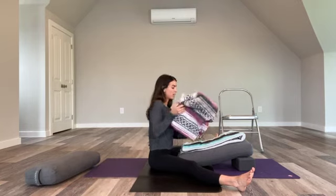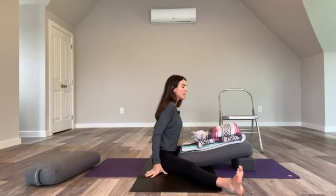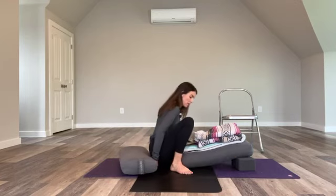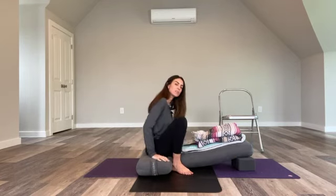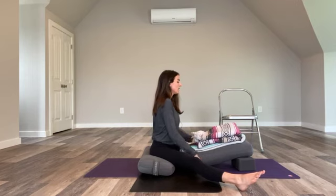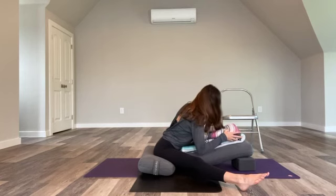You're going to go ahead and take your body, sitting up nice and tall. If this is not comfortable for your hips, take an additional pillow or maybe even a blanket horizontally underneath your hips so that you've got a slight elevation. It's going to take that pubic bone back. And then as you inhale, send the crown of the head tall. And as you exhale, you start to fold your body on top of your perch.